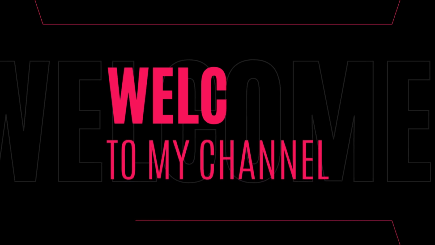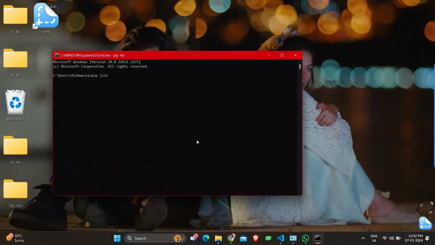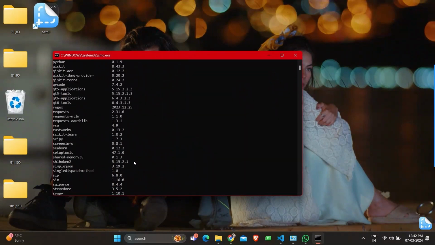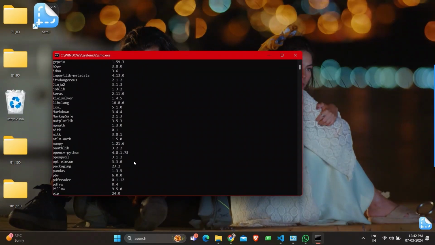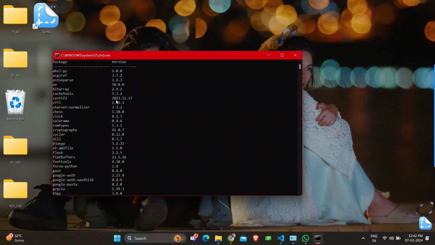Today we'll be discussing how to generate or even display an image for a particular word we type in. But before that, we'll be checking the packages pre-installed in my system. The first command that I'm going to execute in command prompt is pip list, where you can see all the packages with the versions, so it can give a look at what package is what version and update it accordingly.